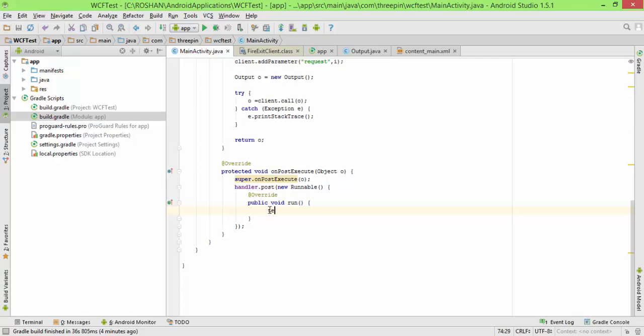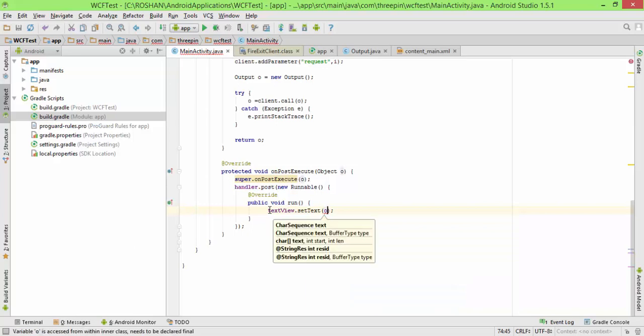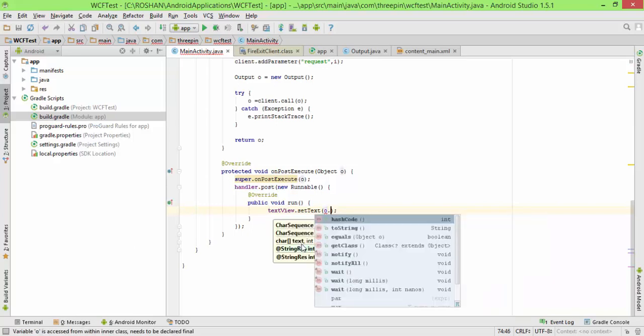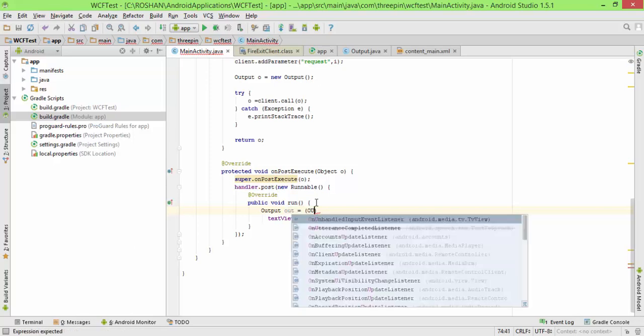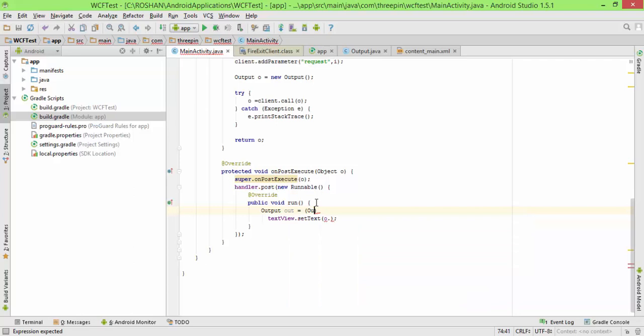Now in text view 1 I will set the text as o dot. First of all I need to change the type of o to our output equal to, I am just casting that object into ours.